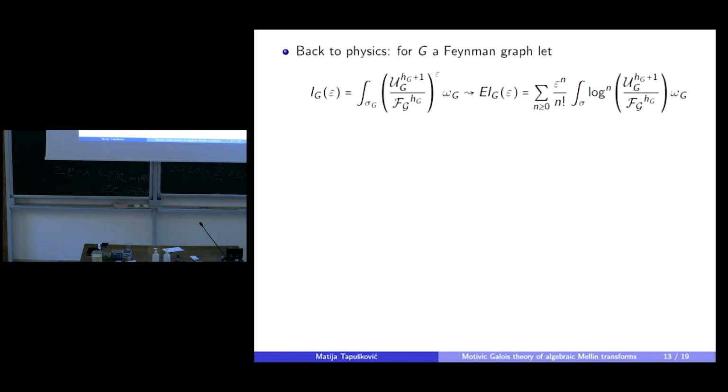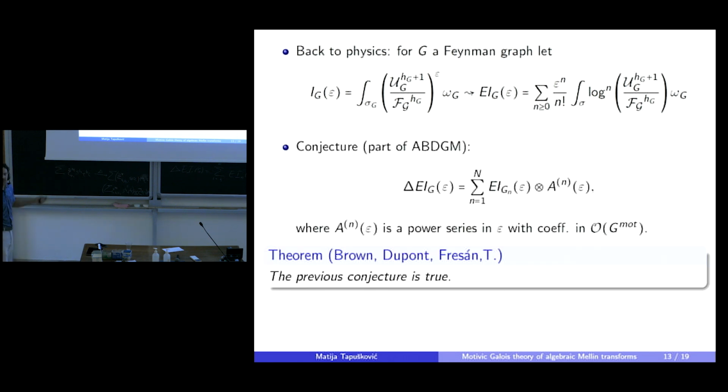Okay, so now we have for G a Feynman graph. Let's consider the dimensionally regularized Feynman integral associated to G. So we just add the parameter epsilon here to this quotient. This G should be a normal G, not a curly G. And we expand around epsilon equals 0, and we get this sort of expression. Now the f that we had earlier in general is now this quotient of two graph polynomials with the appropriate powers to make it homogeneous.